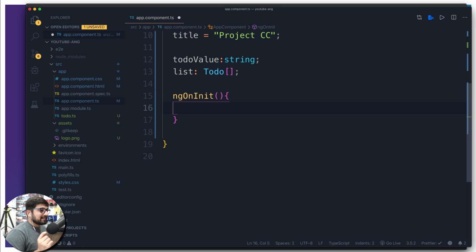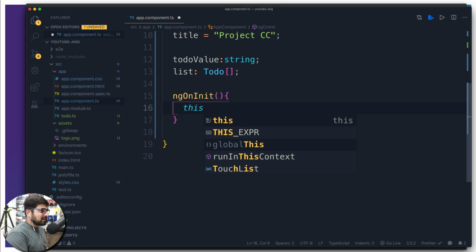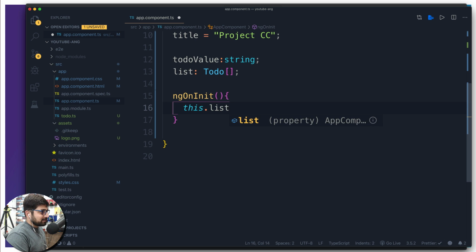As soon as on init means as soon as this component is about to be initialized, what we really want to do first and foremost, since we are not taking up anything from the database, is flush out this list. So we're going to say list is going to be just empty. Now, if we are bringing up a list from an API or from a database, we really want to populate it in this on init method.